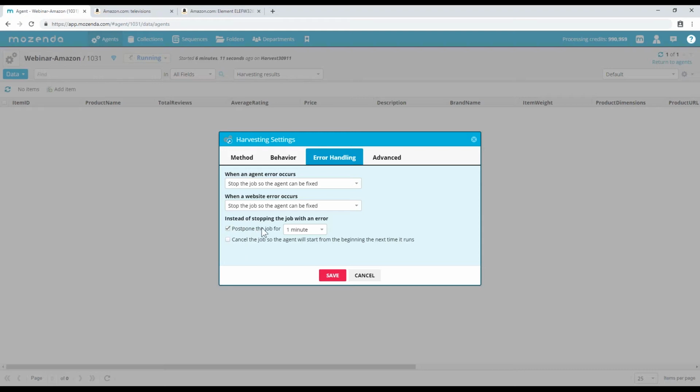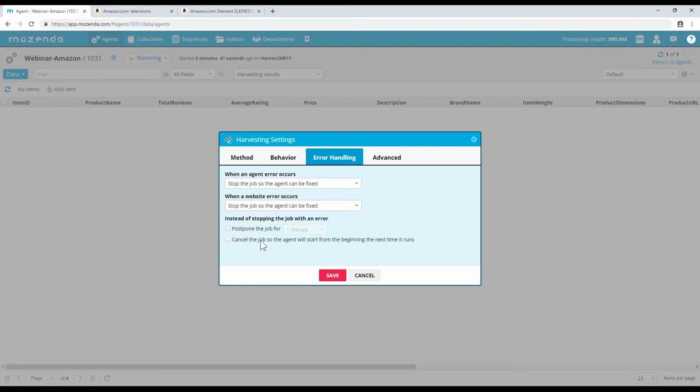One of the times you'd want to be careful, though, is if it really is an error. There is a 30 restart limit, so as soon as it postpones 30 times, it will enter into an error state at that point. So you want to be careful that you're not trying to postpone on errors that are actually legitimate errors. But even if you do, it will try 30 times and then enter into an error state, and you'll be able to go fix it.